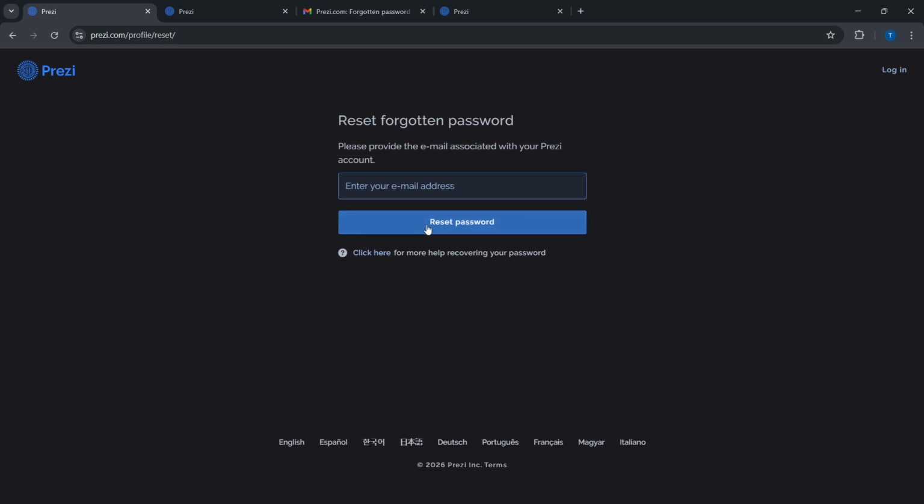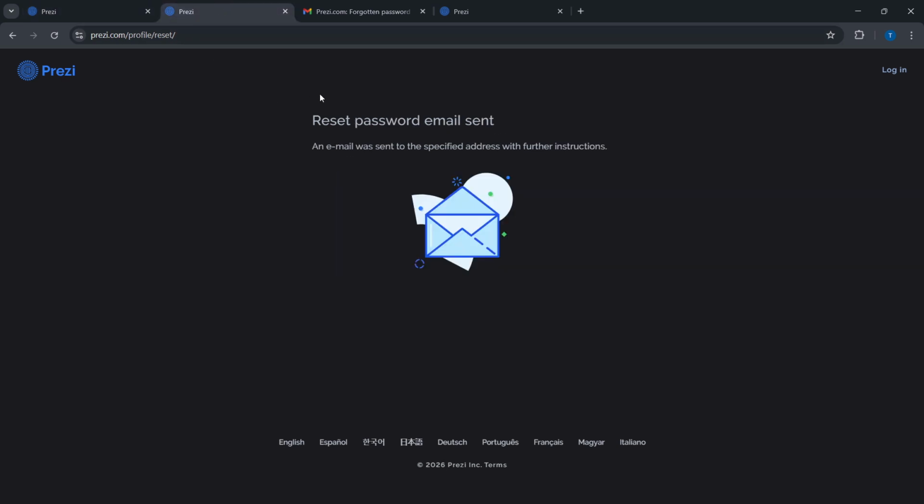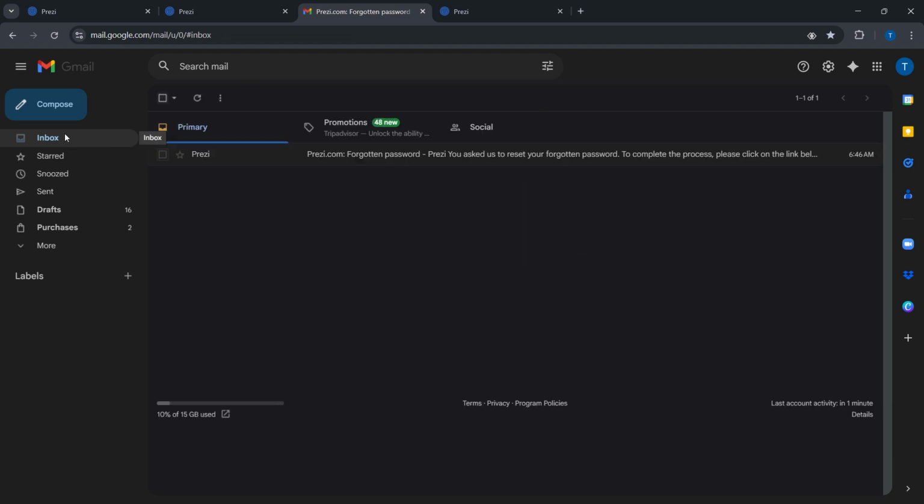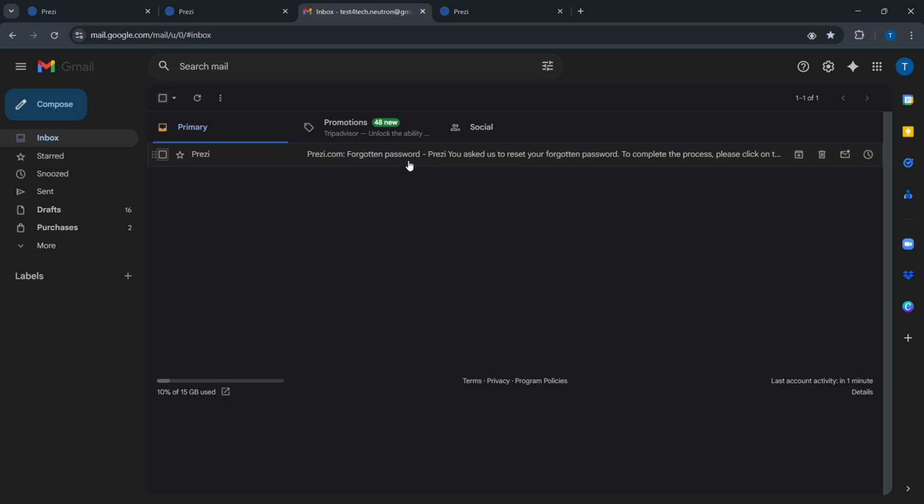On the login screen, look for the link that says "Forgot your password" or "Reset password." The wording may vary slightly, but it will be right there near the email and password fields. Click that link to move to the password reset form. This is the secure way to start the reset process.